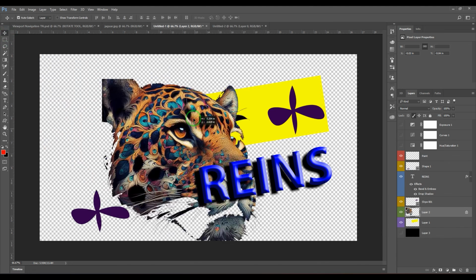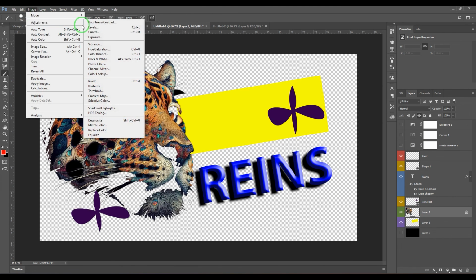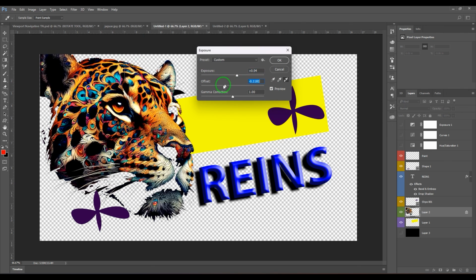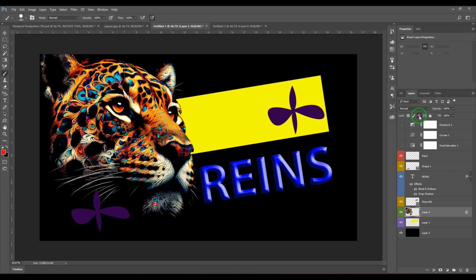However, you can transform it if you wanted. Okay, then you have lock position. Now this will not allow you to move this layer. However, you can paint, you can go to image adjustments and modify the image there. Okay, so that is lock position.